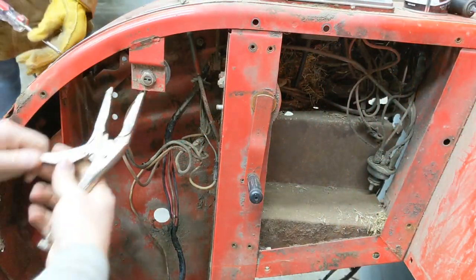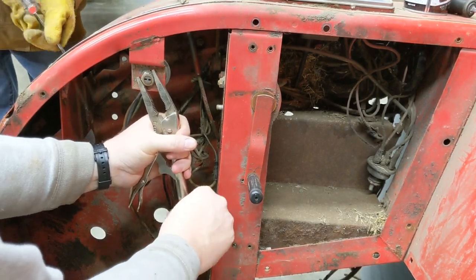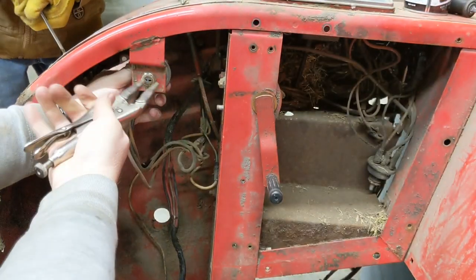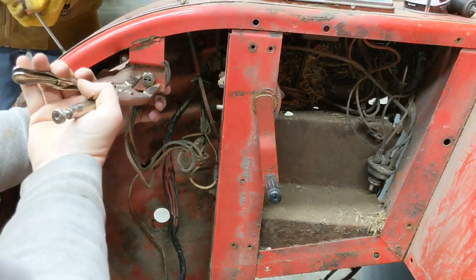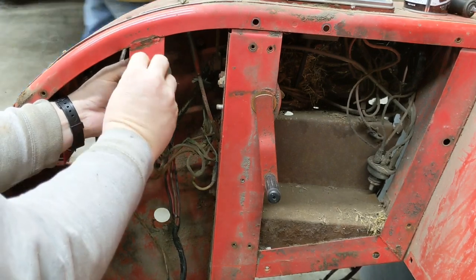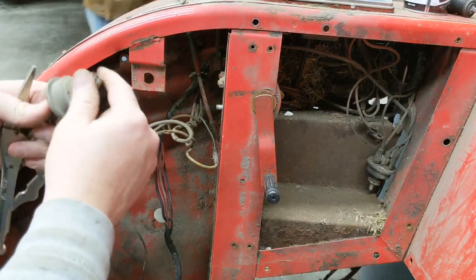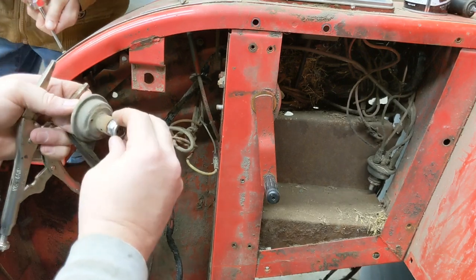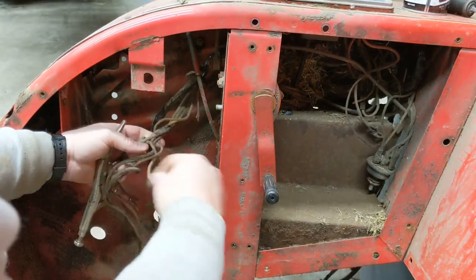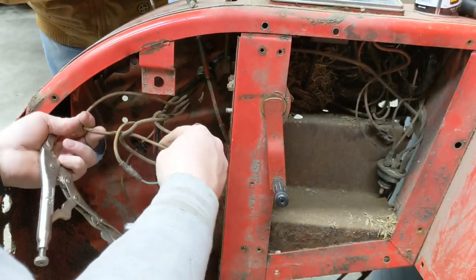Working on getting the wiring and the key switch out. Key switch should honestly be in good shape. I don't know why it wouldn't work. We'll keep one of those around. Then you get back into here, and there are some circuit breakers up under there. Might be beneficial in the long run.